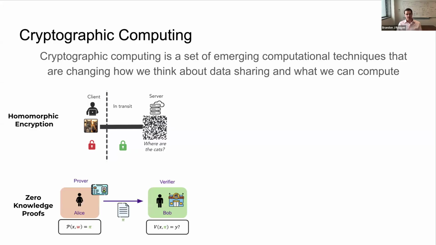Another technology is called zero knowledge proofs. You might have heard of this one before. This allows you to prove something is true, that you know something, that you have something, or that you know how to accomplish something without revealing anything about the actual data or information. So you preserve the privacy of whatever you know, but you can prove to someone else that you know it. This one's a little more abstract. It's kind of easier to understand with an example.